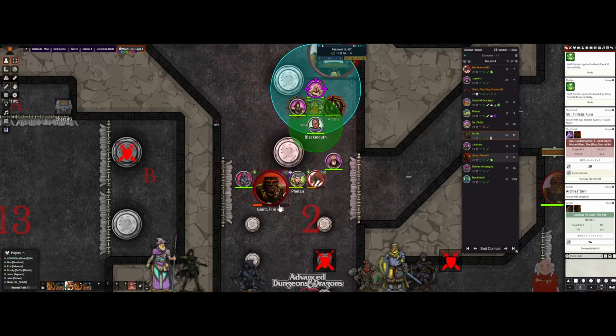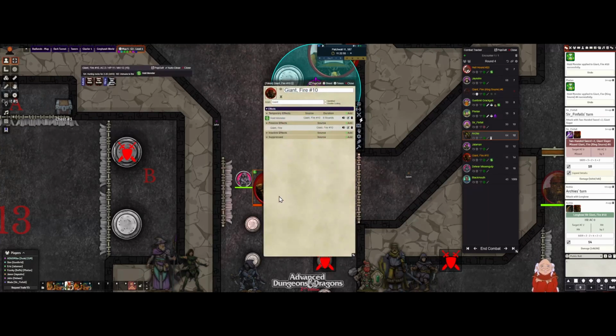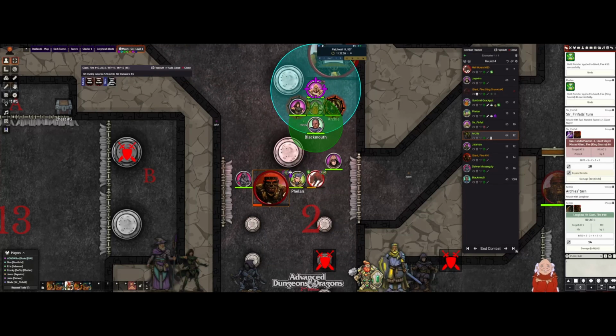The dog got held. It shows hold monster on him. Did you accidentally target him? Well, no, I targeted him correctly, but I'm showing him as saved. Yeah, it looks like he's saved. But you applied it to him. Okay, I'll remove it. Sorry, hold on a second. I need to check. Hold monster needs to have remove on save. It probably doesn't do that, and I'll make a note of that and fix it for next time.